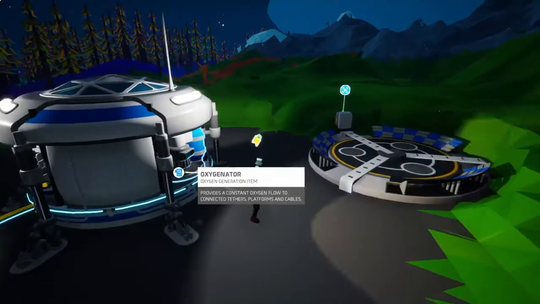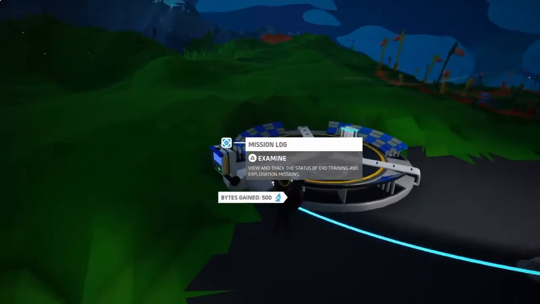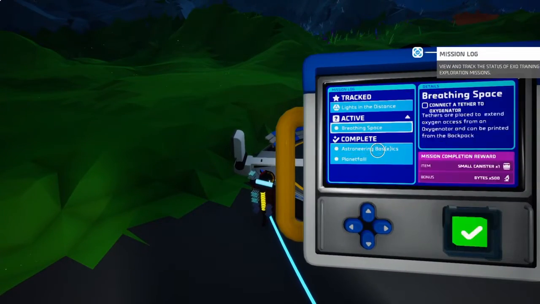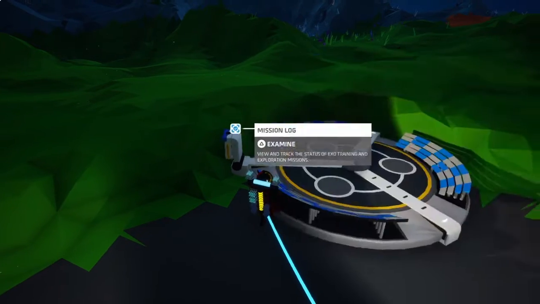Now, our first order of business is also a mission log, like a full mission system. You can also get rewards from it. That's gonna be our main way of getting equipment. So, okay, I'm not gonna track that one. Connect a tether to an oxygenator.